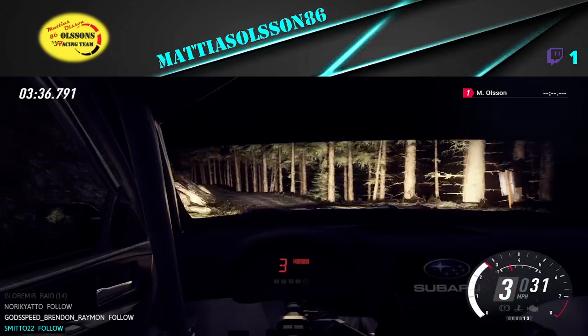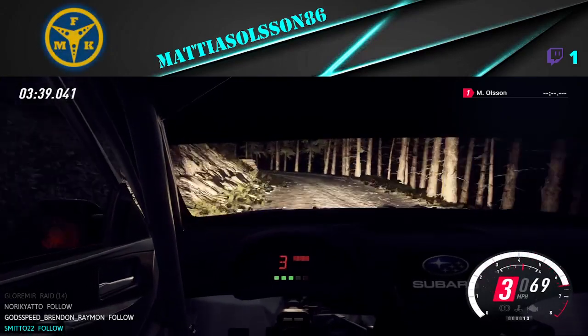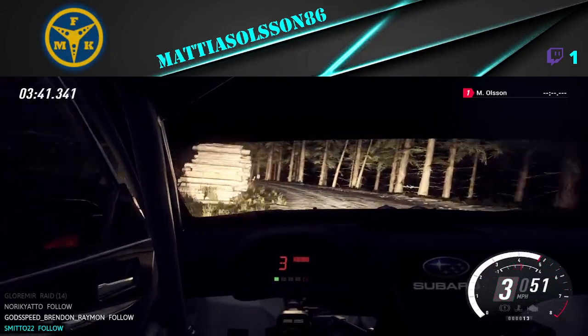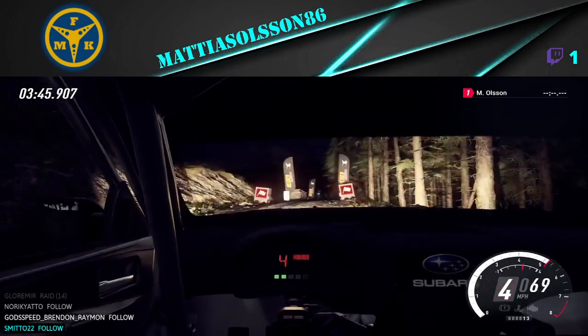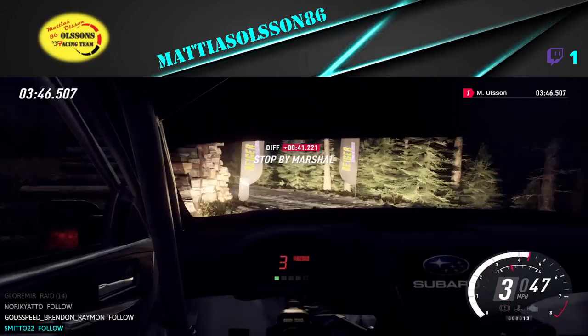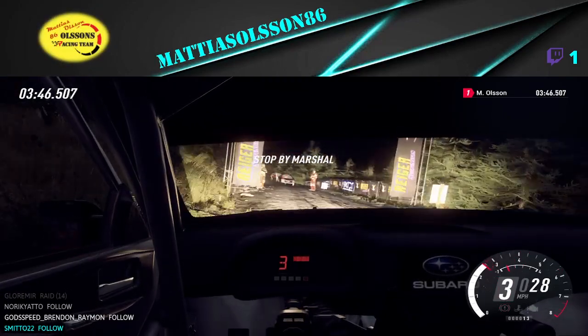5 left of a jump, opens 50. 3 left, opens 70. Keep right of a crest, of a finish, and 4 left long, don't cut to stop. Well done.